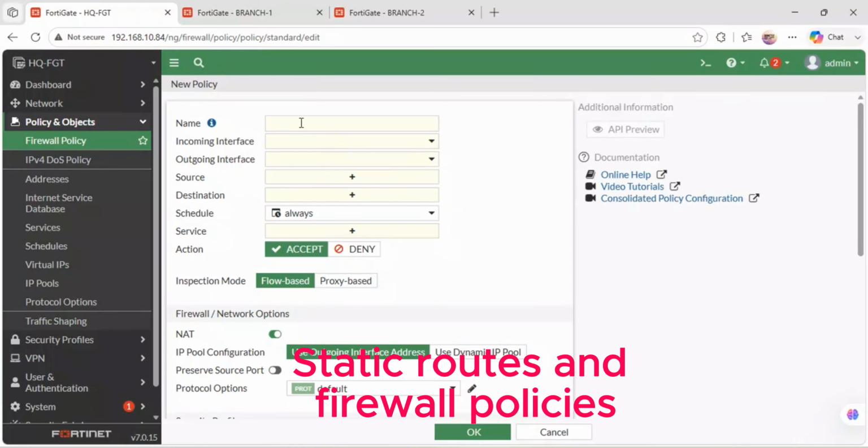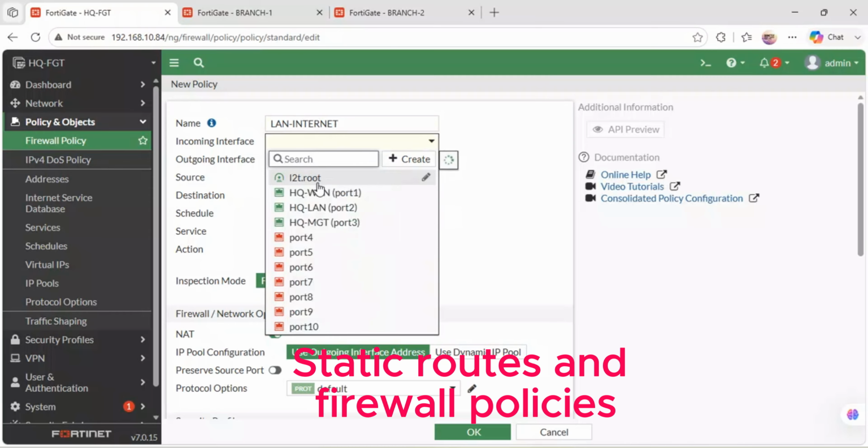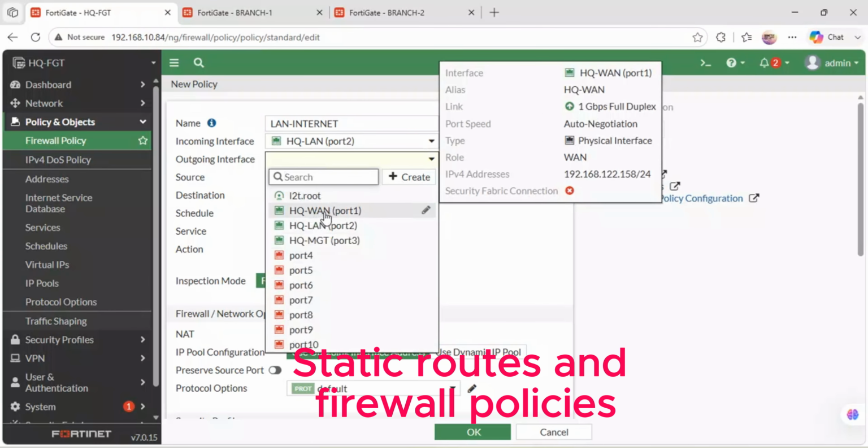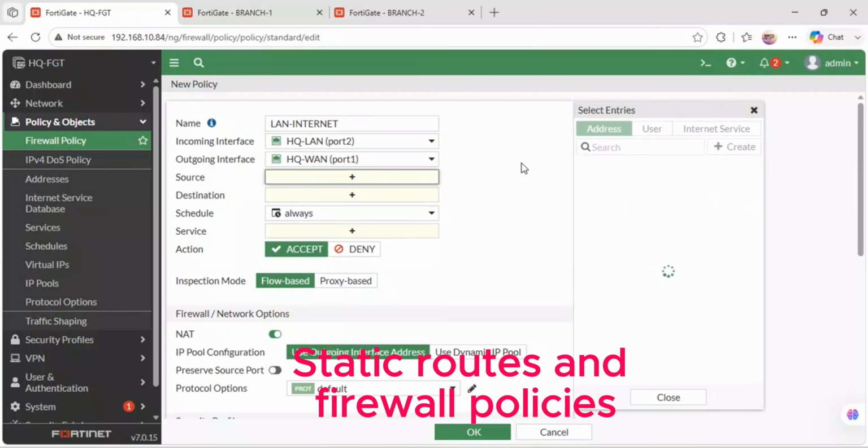You create HQ LAN to internet, so that the source is my area network, then outgoing interface is the one, then everything is all.